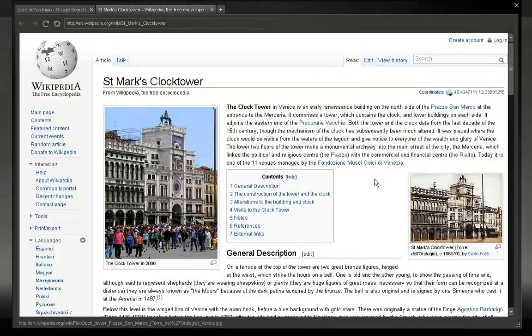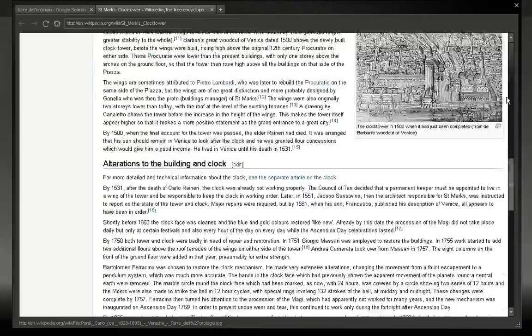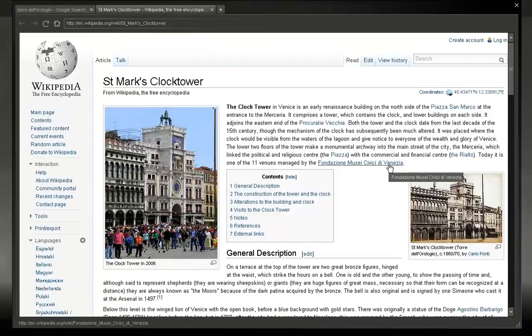There. The clock tower in Venice is an early Renaissance building on the north side of the Piazza San Marco, at the entrance to the Merceria. Wow, it's a big long article again. It comprises a tower which contains the clock and lower buildings on each side. It adjoins the eastern end of the Procuratie Vecchie. Both the tower and the clock date from the last decade of the 15th century, though the mechanisms of the clock have subsequently been much altered.